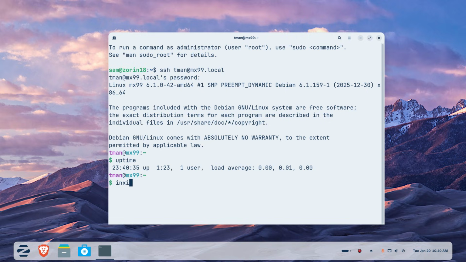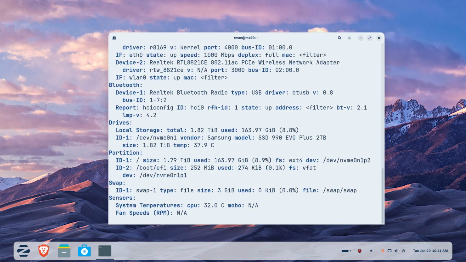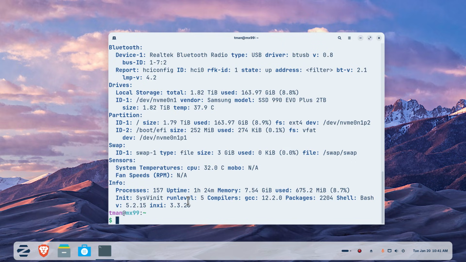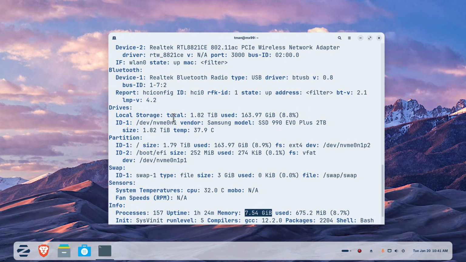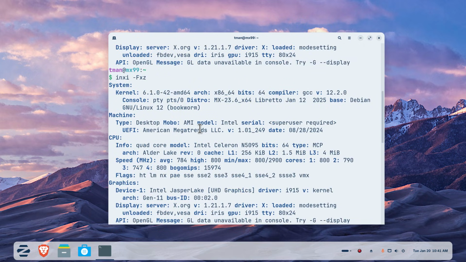So if you're familiar with this inxi command, you can do lots of options or switches. Like this one is just the graphics information on it. But I'm going to use another option, which is a big -Fxz, which strips out personal information. So this particular machine is Linux, but it doesn't use systemd. It uses that instead. It has been running about 1 hour and 24 minutes since I last rebooted it. It's got about 8 gigs of RAM on it. And here's the drive information, the Bluetooth, the network, the graphics card, the CPU, and the system itself.